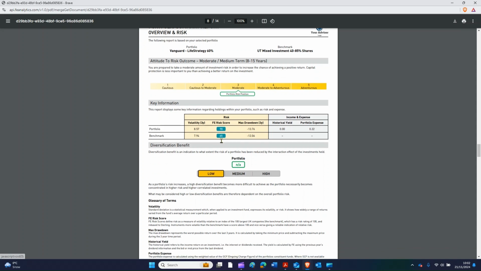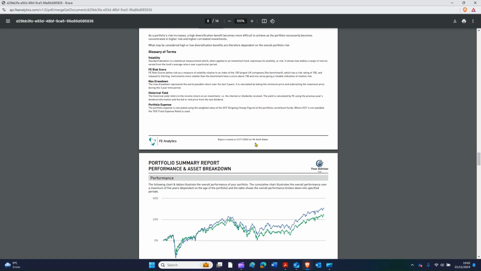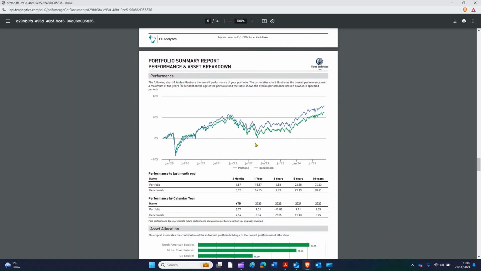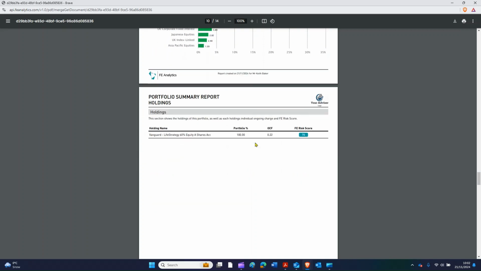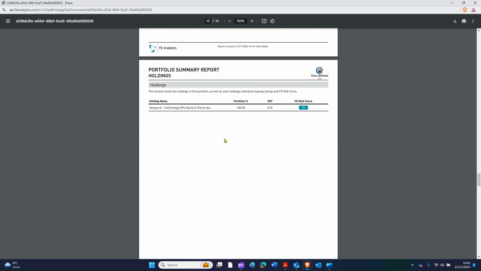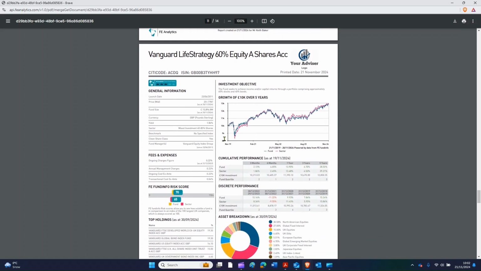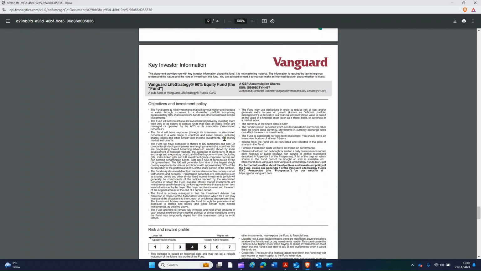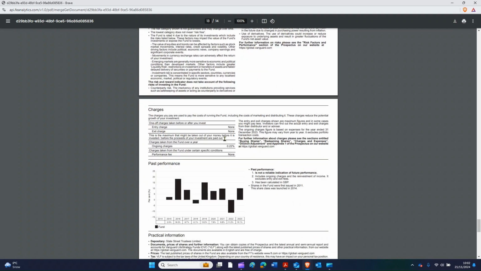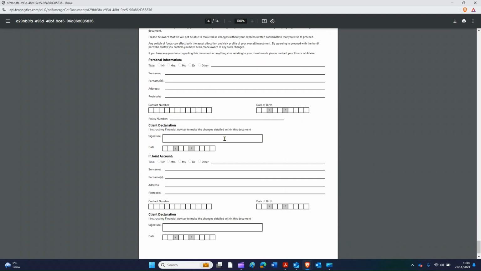But let's have a look at some of the other things against the benchmark: drawdown figures, volatility figures, charging figures, the performance of the portfolio versus benchmark, asset allocation, etc. And there's the solution I'm recommending, or solutions if your portfolio is more than just one fund. And again, because I've asked for it, I've got the fact sheet and I've got the KIIDs document underneath as well. And again, just purely because I asked for it, I've got the signature page. So if I did want them to sign and date it with a pen, I've got that at the very end as well.